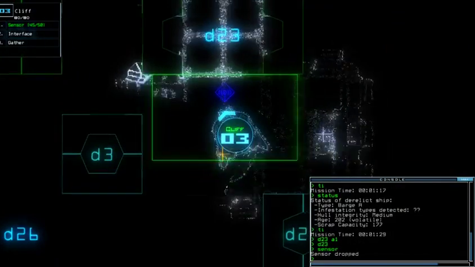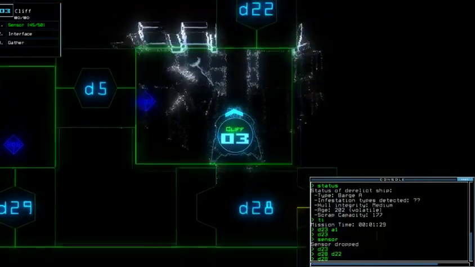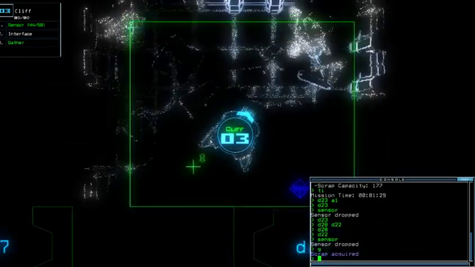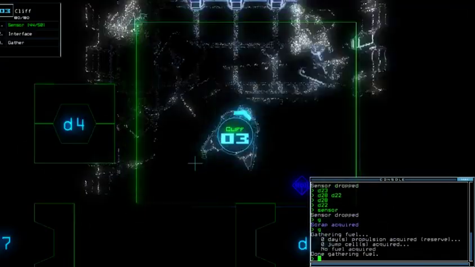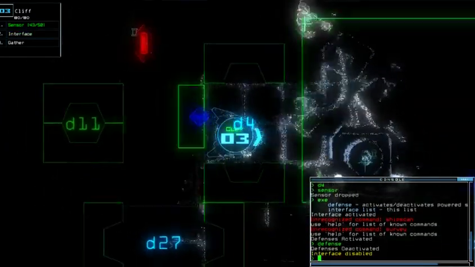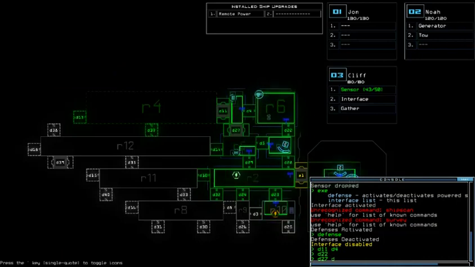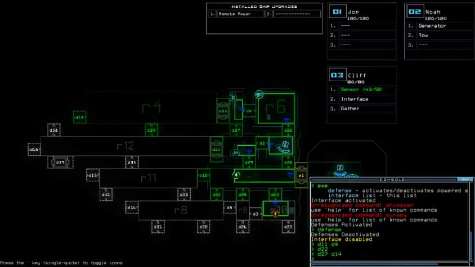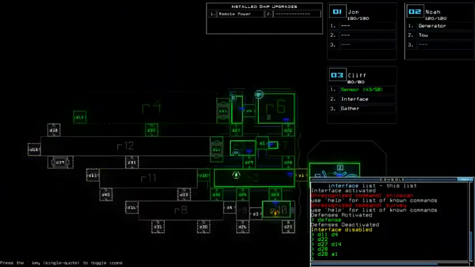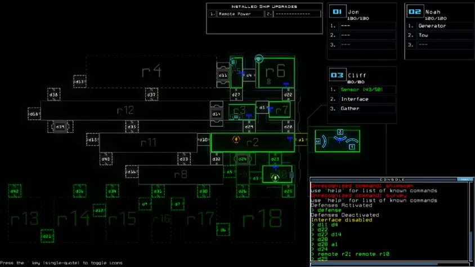Next generator with a fan aboard. Fuel. This is the defense room. Got it. Okay. Defense being activated. Let's check the 24, I guess. Remote room 2, remote room 10. We can check the bottom side.